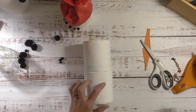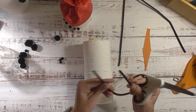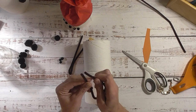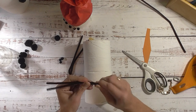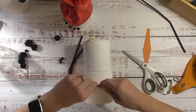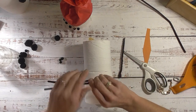Now we need to work on the arms. I have some brown pipe cleaners. I'm going to fold them in half - not cut, just fold. I'll need about three of them, or you can use sticks. I'll twist the folded pipe cleaner to give the arm some strength and make it a little bit thicker than just using it plain. That one's done - do the same thing with the next one, just twist.